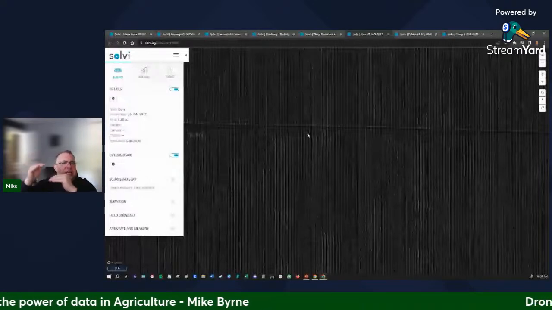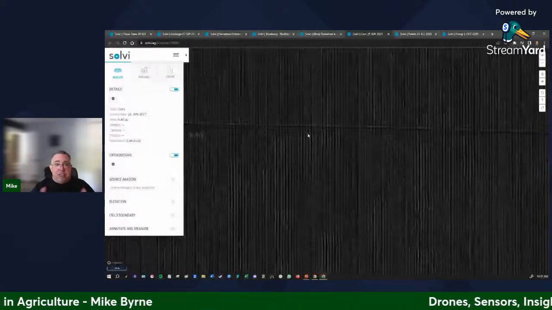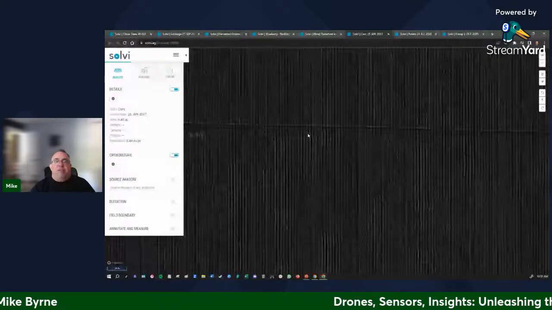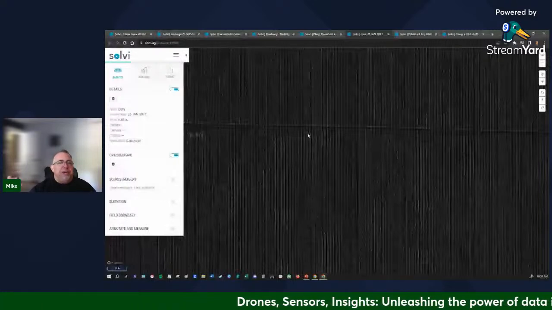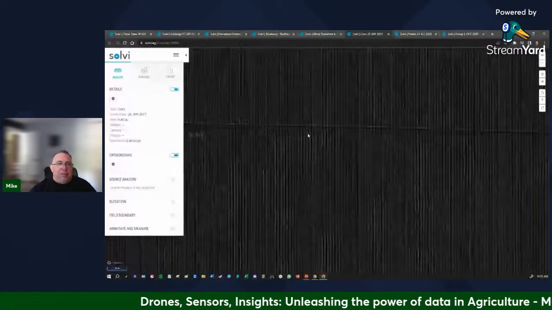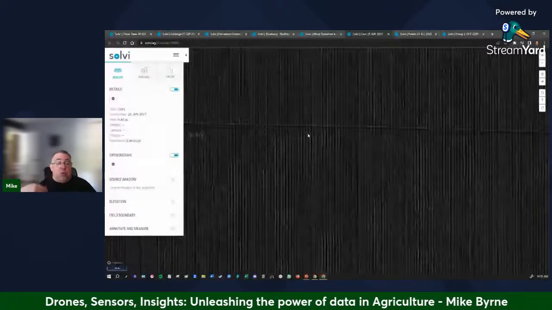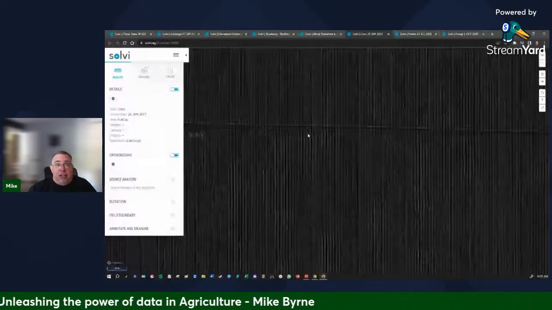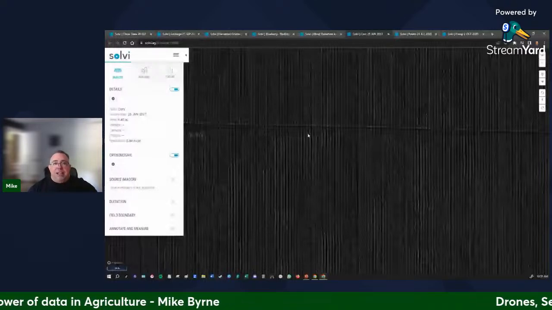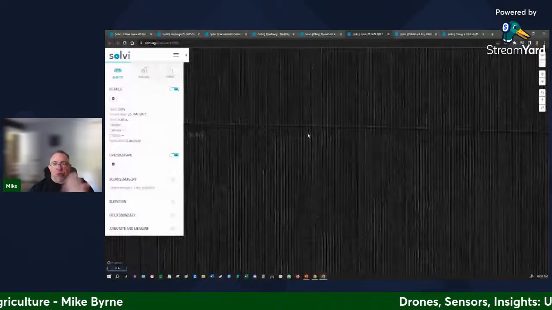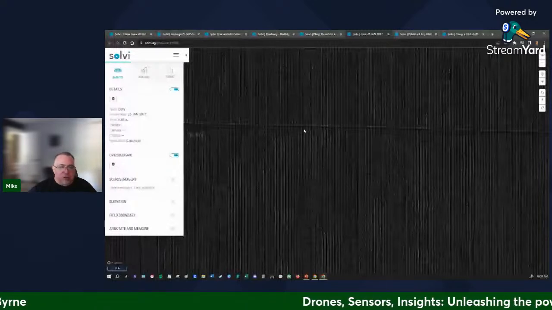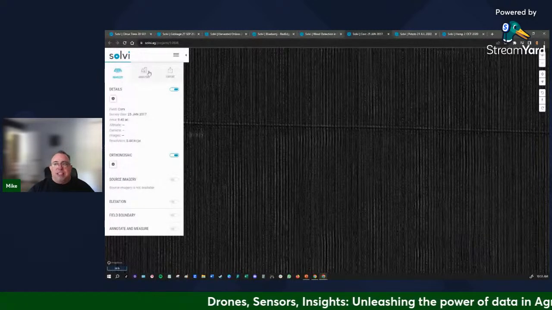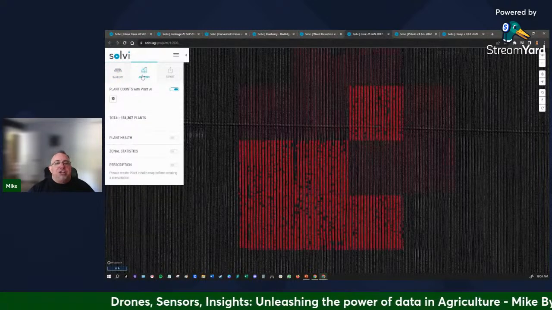So we can bring 3 levels of plant level data down to the individual plant, and that provides a lot of value. When we're doing a stand count, we don't need plant level data, because the reason why the farmer's paying for the service is because they just need a plant count. They want to know how many plants germinated and started to emerge, so they know how many to replant. That's all they're looking for. So in a scenario like that, we don't need to engage the plant level data.